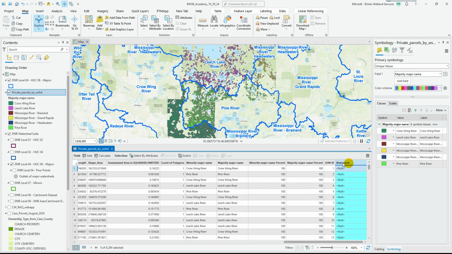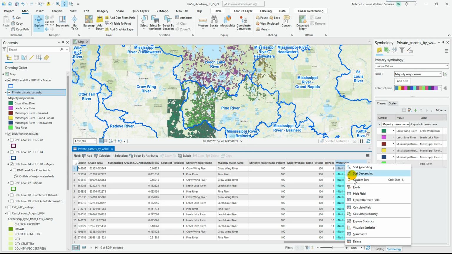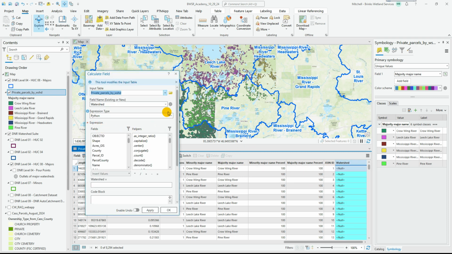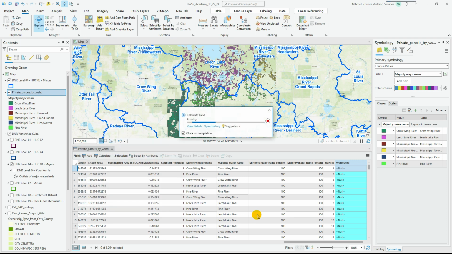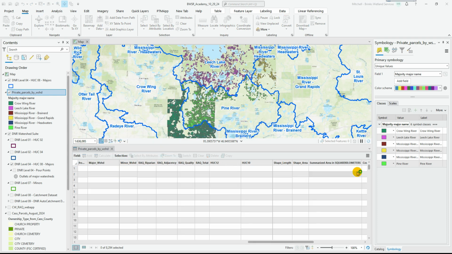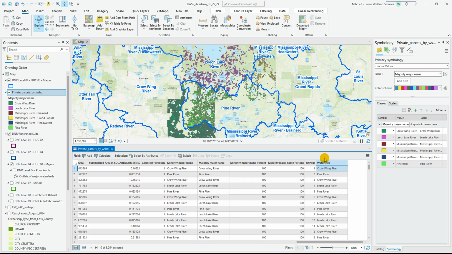And you could just rename that field, or you could calculate it based on watershed equals. We're just going to do the majority major name, hit OK. Maybe that's just the one we really care about. We don't really need to know major or minor, or majority or minority.